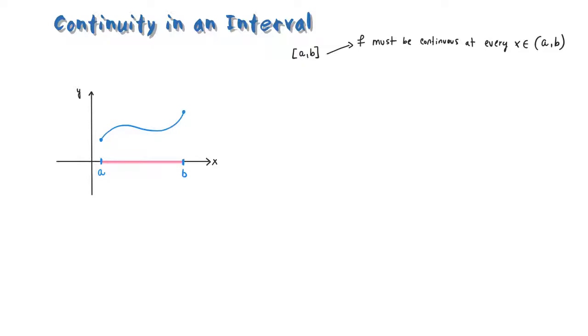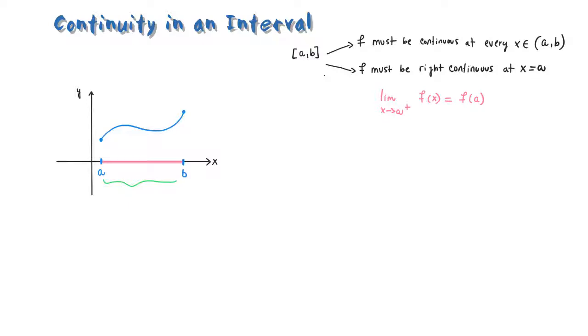So whenever you're given a closed interval, just like over here, the closed interval from A to B, to talk about continuity in this closed interval, you first have to determine continuity in the open interval AB. In other words, is the function continuous in the interval from A to B, but without including the endpoints A and B? And the other condition is that f must be right continuous at x equals a, which means to be right continuous at a, that the limit as x approaches a from the right of f of x has to be equal to f of a. And hopefully that makes sense to you.